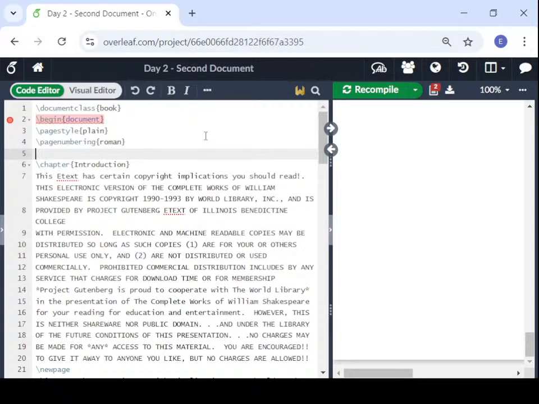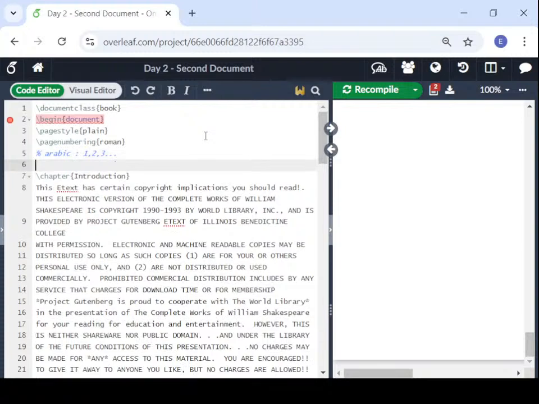So at the bottom I will give you the commands. For Arabic, if you give Arabic, you will get the numbers as 1, 2, 3, etc. Normal numbers which we have seen so far.